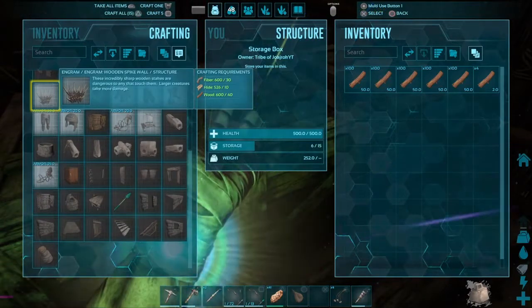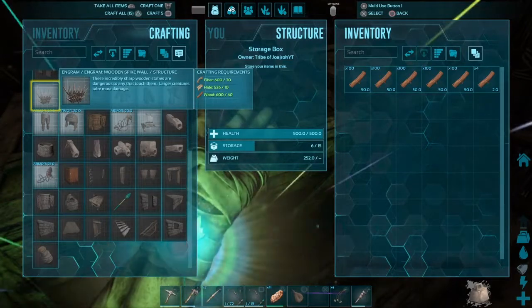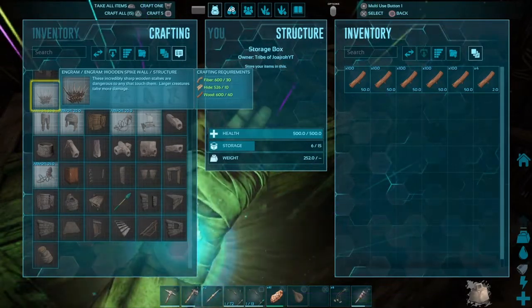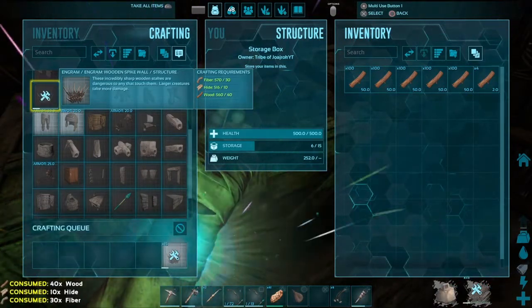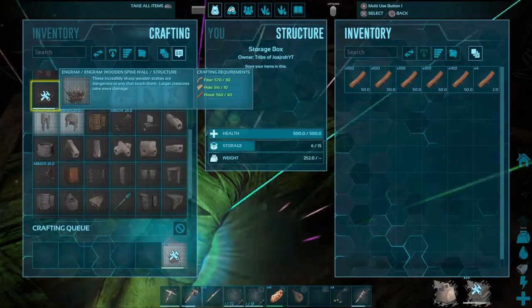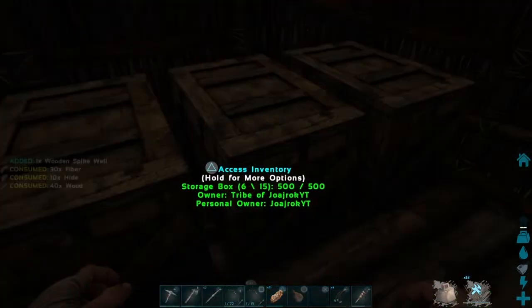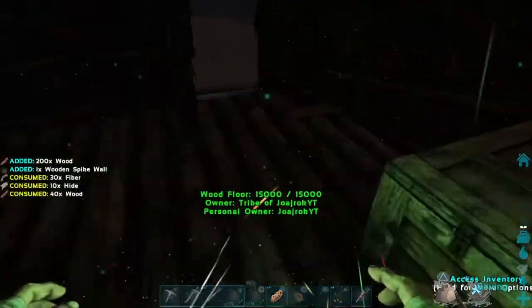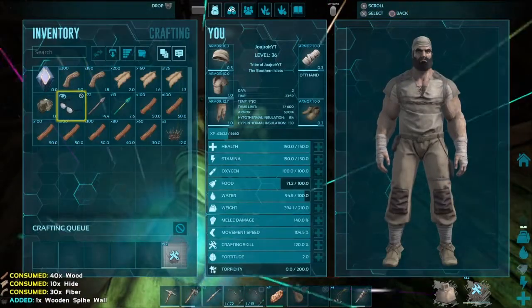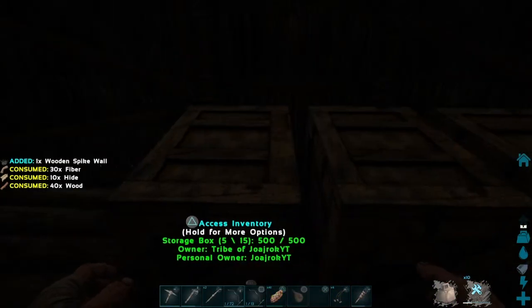So as you can see, to build a wooden spiked wall, it costs 30 fiber, 10 hide, 40 wood. So we only have enough for a little bit, probably about 15. Anyway, we need to craft a lot of things, to be honest. So I'm thinking we're going to need a little bit more wood on us. How much do we have? How much weight already? We're at 400. So I'll bring you back when we actually do all of this.